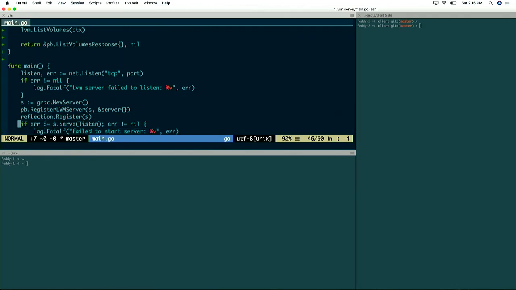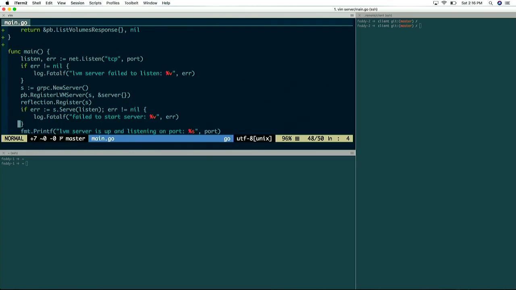One of the things that I say that's super nice about gRPC, and one of the reasons why I like it so much, is in terms of setting up the server and getting everything wired together, this is basically it. Unless you wanted to do some more advanced things, which you can, but this will get you a basic running server and everything will work. Right? So it's pretty simple. All right, so we've got that.